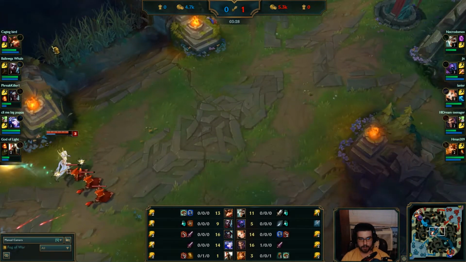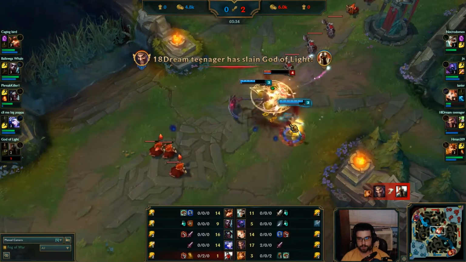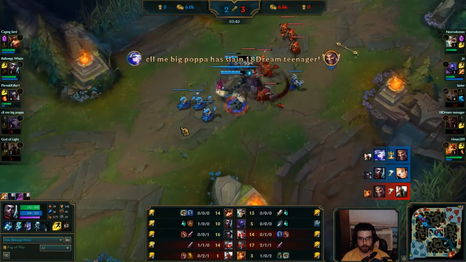I warded here because I knew Jax was ganking top, but he apparently doesn't really care about me. I don't know if he saw me or not, but anyways, he's going to keep trying to camp top, so I'm going to come mid. Lux flashes, but unfortunately she still lands inside of my W. So because of that, we are going to pick her off.